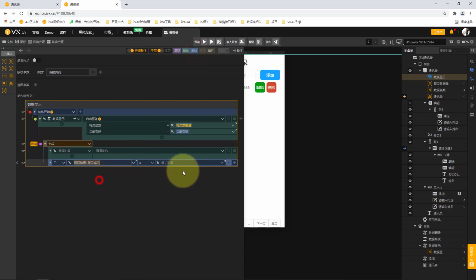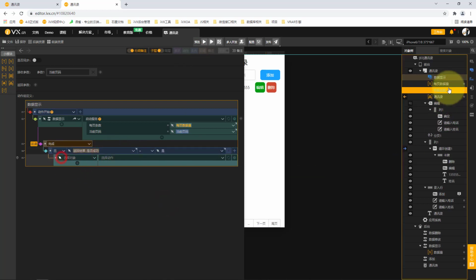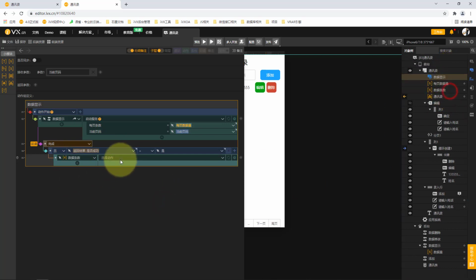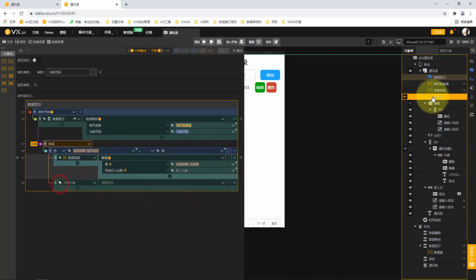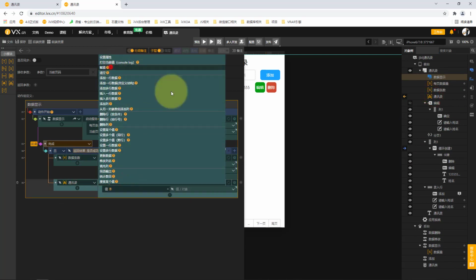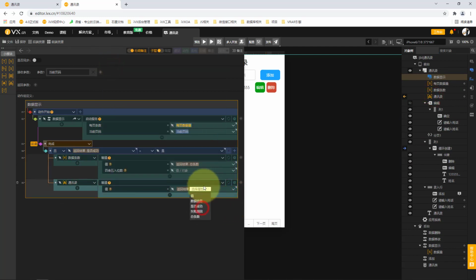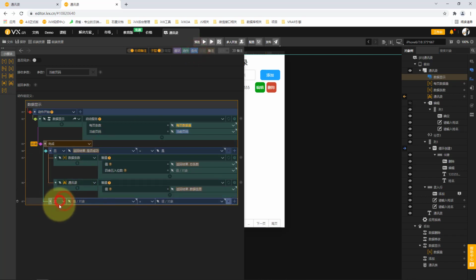Because we want to do the data display, we found that whether we are doing a page switch or a search, or when the page is displayed, we need to call this data display content, so here we usually use the action group to do it. Here we will make a call to our data display, and then what content does the data display need to submit? Does it need at least the current page number? Okay, let's define such a data display. What does it do when it starts? Does it call a data display service on our side?